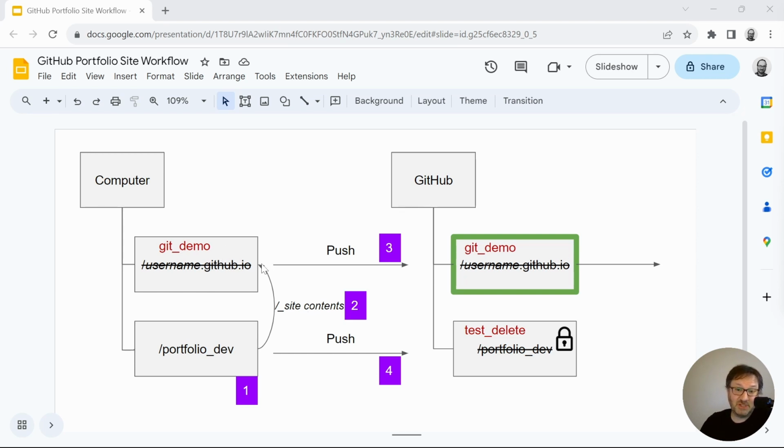Then you will push that from your local folder up to the GitHub website folder. And then finally, you will update your backup folder just to keep things safe, all your project files and everything like that. And that is in a private repo indicated by the lock here. So that's what's going on. You can refer back to this if you need to understand the different names of the folders that I'm using.